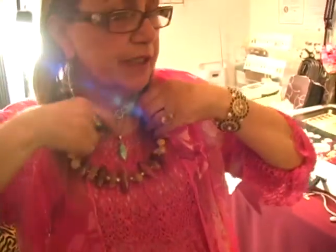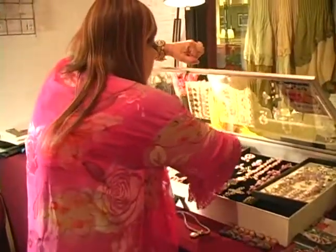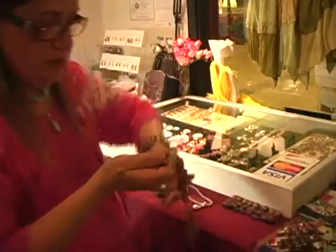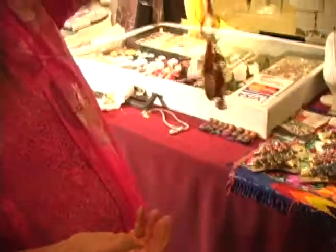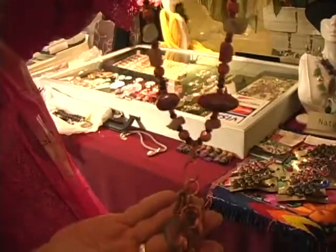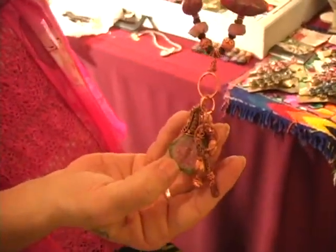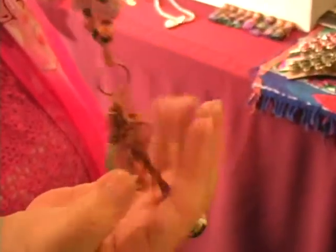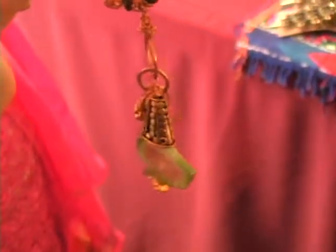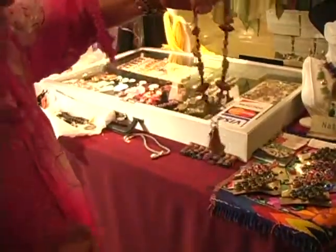I worked for so many years with gemstones. I learned how to, I guess I have my own way to put them together. And here I did this with some of these gemstones with copper, which I found is wonderful, it's a healing necklace. The copper is healing. And this is a watermelon tourmaline, very rare to find. That's how I wire it, and this is the other side. And this is tourmaline, rhodonite, and tourmaline and copper. So every one of them is completely different.